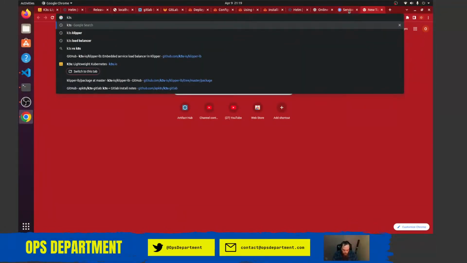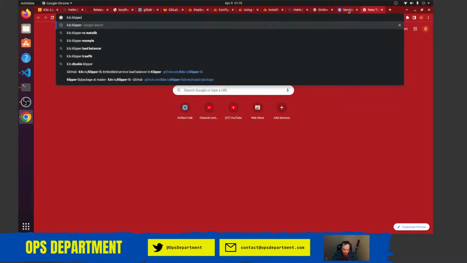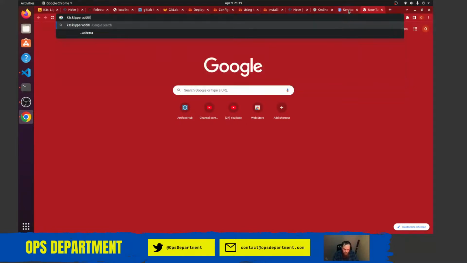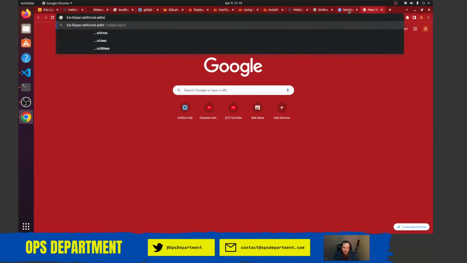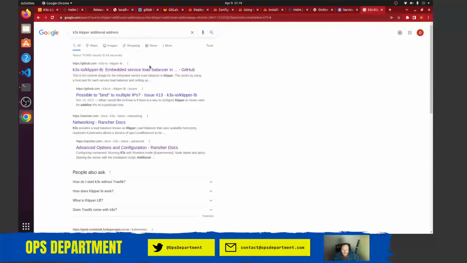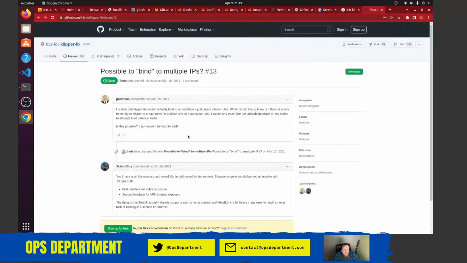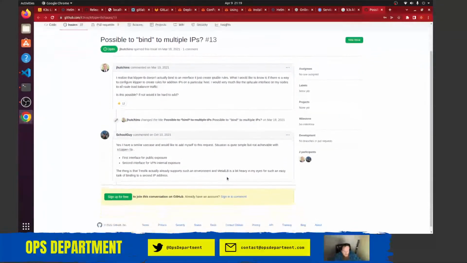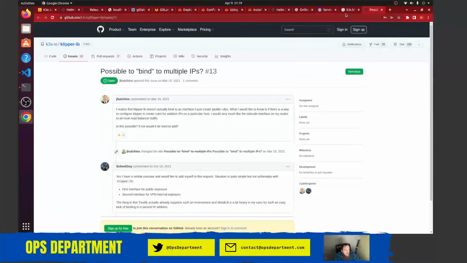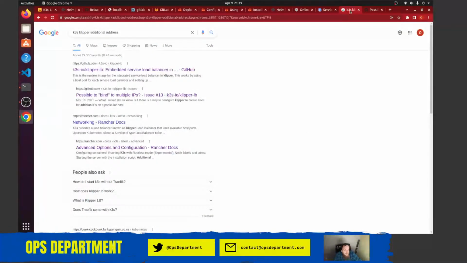K3S Klipper additional address. This is being remarkably difficult for K3S. I could just give it different ports.